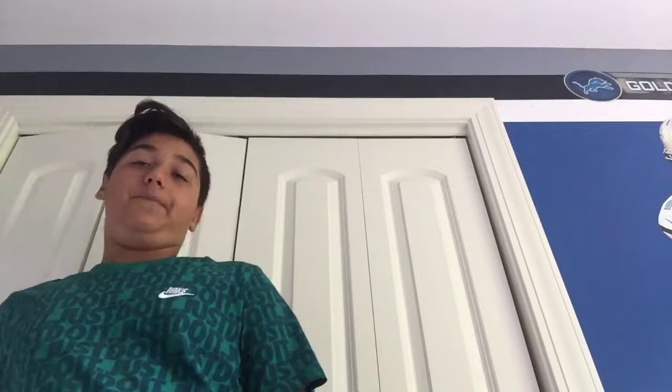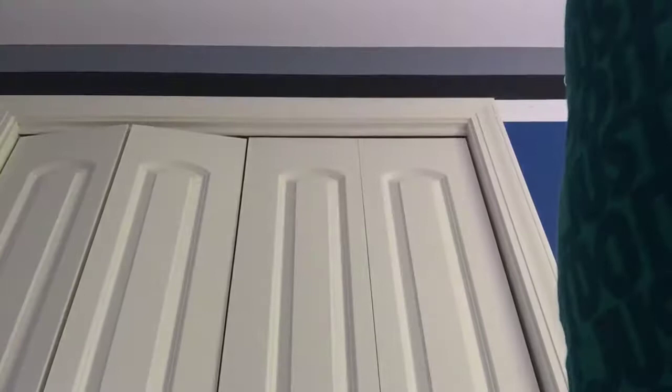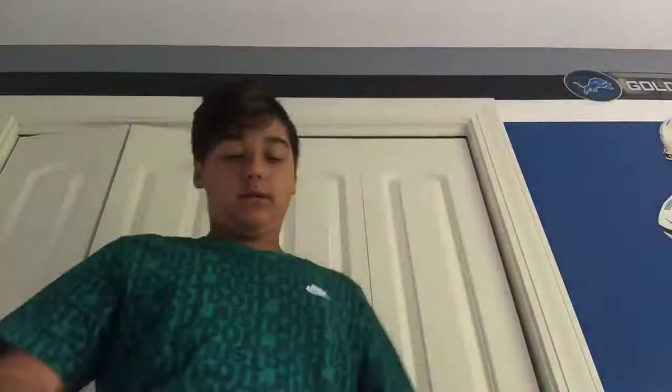Let me show you my undershirt padding. I have it under my pads and stuff. This is the shirt — this is the Adidas one. These pads will go on my ribs right here, and then there are pads on the shoulders right here, just to get a little bit more protection underneath. I actually got this really cheap — it was like $8 because I found it at a sporting goods sale, and it was originally selling for $75.